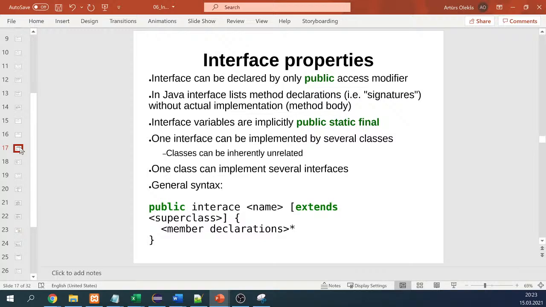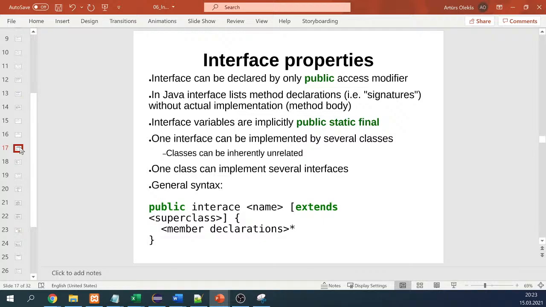Right. And the properties are that an interface can be declared only with the public access modifier. In Java, an interface lists method declarations without actual implementation, but there can be a default implementation. We'll see it.